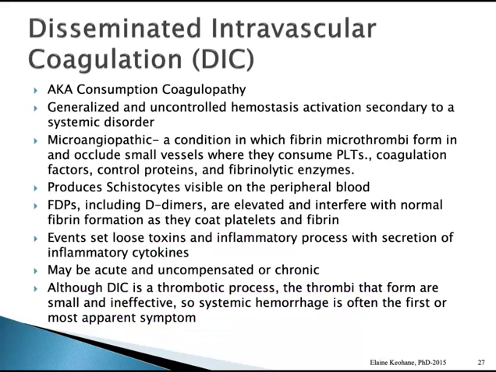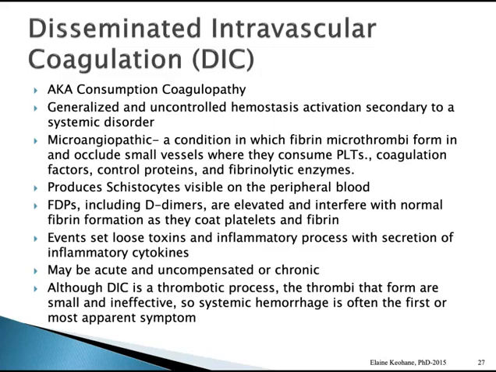Okay, since we're talking about thrombotic disorders, we have to touch on disseminated intravascular coagulation. That's also known as DIC. Another name for it is consumption coagulopathy. Here, there is a generalized and uncontrolled hemostasis activation that is secondary to a systemic disorder. It's microangiopathic, which means it is a condition in which fibrin microthrombi form and occlude small vessels, where they consume platelets, coagulation factors, control proteins, and fibrinolytic enzymes.